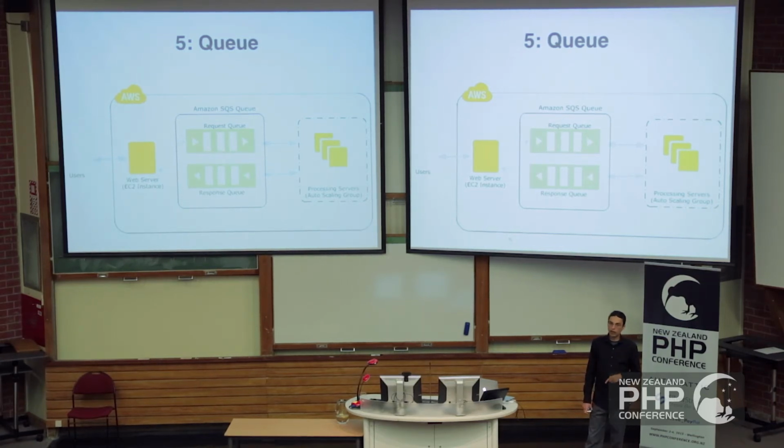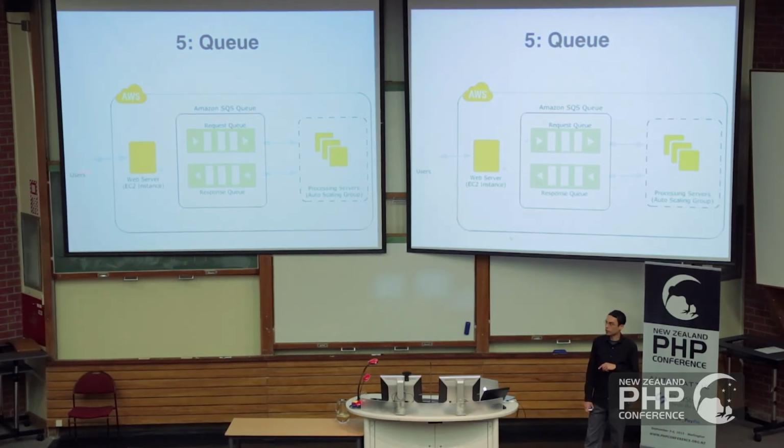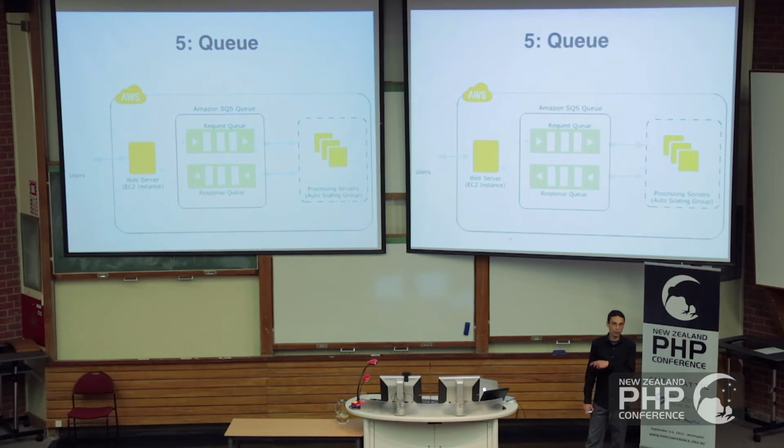There are some servers in the background that do nothing but process the queue, do whatever complicated logic that you have. Once they've finished, they can put it into a response queue, and the web server can, say, send a push notification to the browser saying, yep, done, payment denied, try again, or payment success. Payment is not perhaps the best example because you kind of want to know if your payment is denied or accepted right from the start.